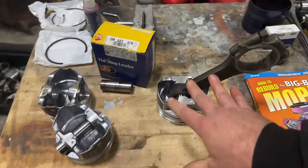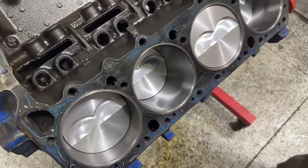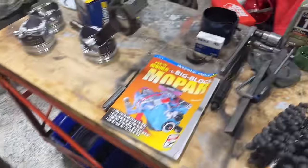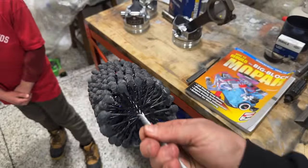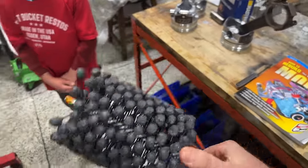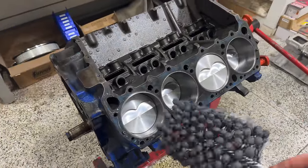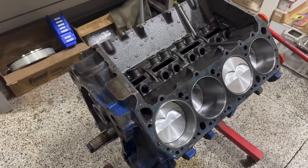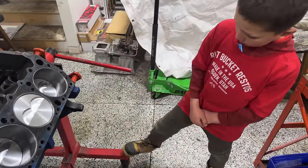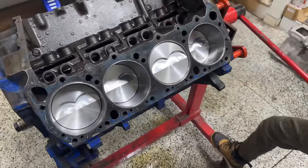So anyway, I got them back here to the house and honed everything. Like I said, the cylinder walls are damn near perfect in this thing. And this is no more complicated than what it looks like, guys. You throw this thing on a DeWalt drill, oil up the cylinders really nice and run it through. I think I did about 20 passes for each cylinder and it cleaned up great. There's no ridge at the top of the cylinder, nothing like that at all, and it cleaned everything up really nice.